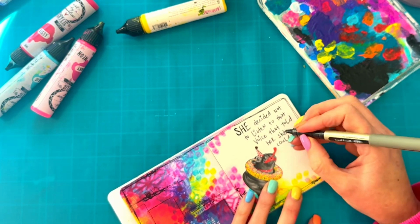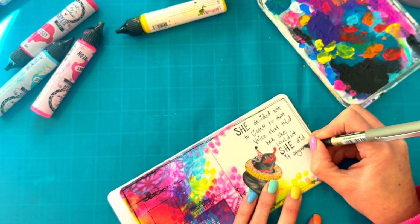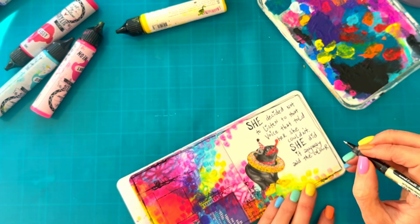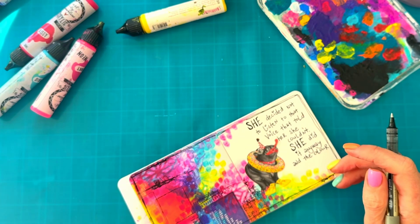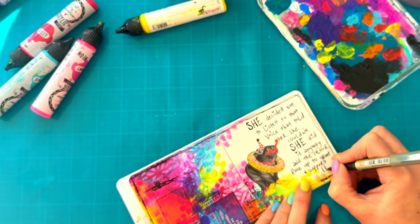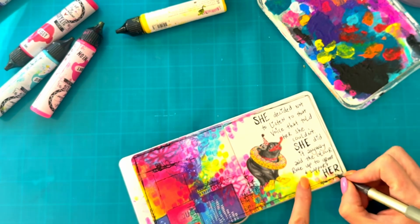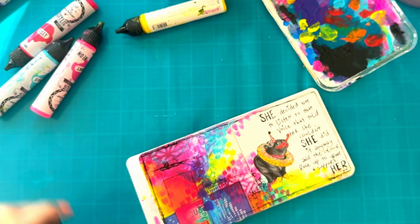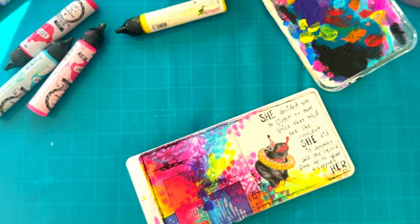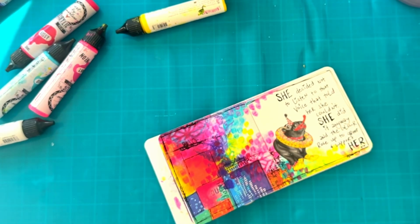So I am this hippo who's having a bit of a party at retreat, and I've just written, she decided not to listen to that voice that told her she couldn't. She did it anyway, and the colour rose up to greet and support her. And that colour is the paint, so that's all coming up to greet the hippo, and the light is coming in on the other side, so she's surrounded by light and colour. And the colour is also everyone that was on retreat, and Natalie May, she was amazing. It was fantastic. I couldn't have felt more supported. So I just wanted to document that feeling, and so that is what I have done here.